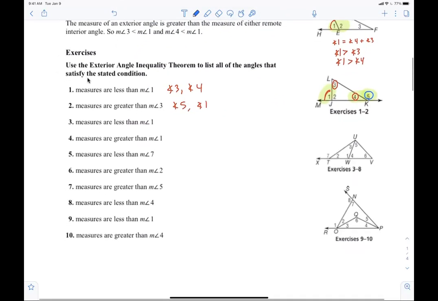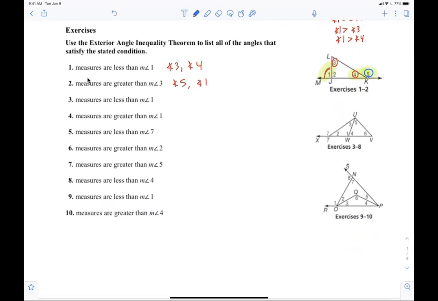All right, Jackson, you're up, if no one else has any questions. Measures that are less than angle 1, so angle 5 and 6. Wait a minute. Oh, yeah, thank you, sir. I'm not even paying attention. 1 and 2, that's for here. So say that again because I was confused. Angles 5 and 6. Yep, because we're going down there. Is there anything else we can know from that?